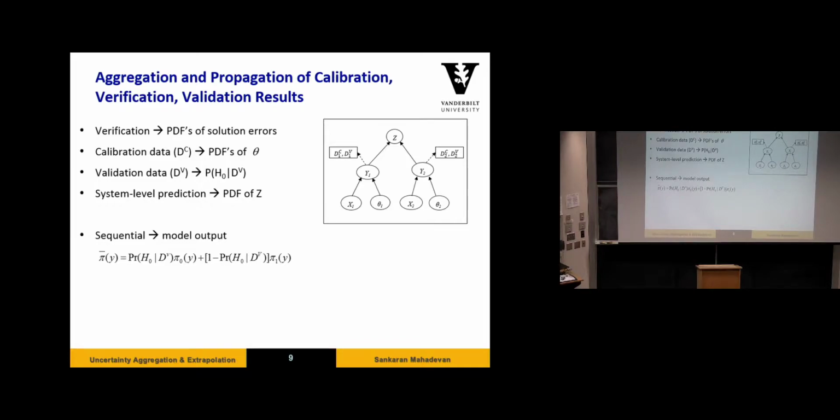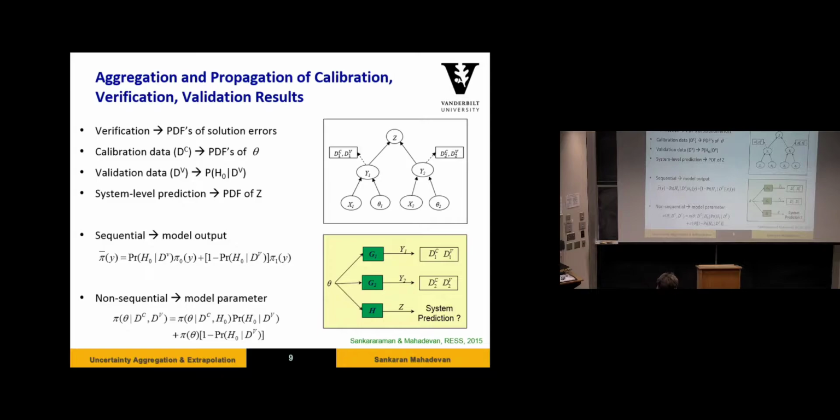In that case, using some calibration data, we have computed the posteriors of the parameters, which also includes posteriors of the discrepancy terms. And then you also have model validation of the prediction. So what we will do then, going forward to Z, is something like this. I have the model prediction, which is based on the null hypothesis, and then you have the validation of that. And then you have the alternate hypothesis prediction, which could be just a simple expert opinion of some range of values. It could be as simple as that. And then you have the model unreliability value. So you could simply do a Bayesian model averaging of the prior and the posterior prediction and the corresponding confidence, and then aggregate them towards propagation to the next level. That's one way of sequential aggregation.